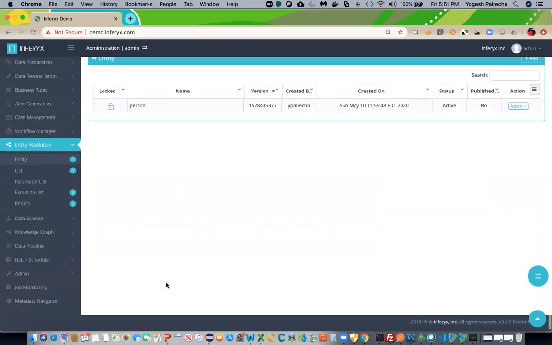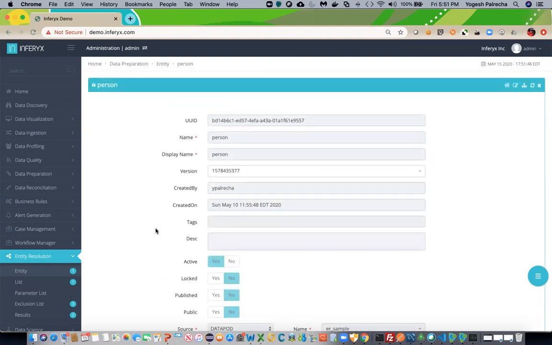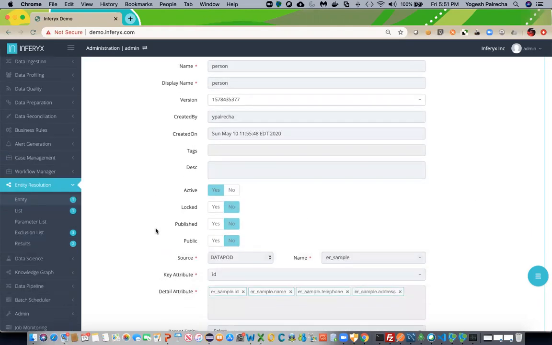The first step of the entity resolution process in our platform is that you have to configure an entity. What is an entity? It's a metadata driven platform, so everything has to be defined. It's a definition driven platform, I would say. In this case, we are using person. Person is very synonymous with customer, because a person could be a customer, a person could be an employee, and the same person could be an employee and customer at the same time. You could buy things from the same company where you work.